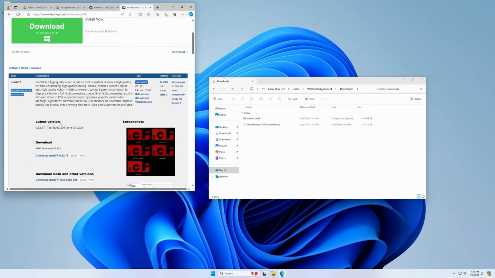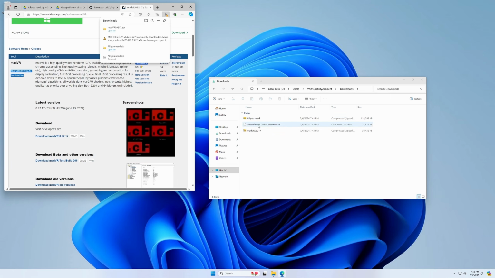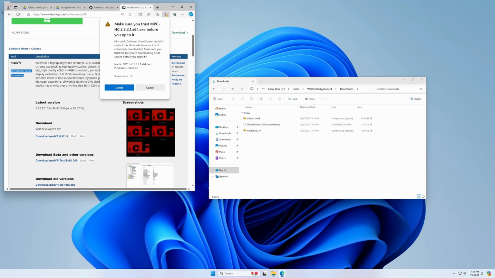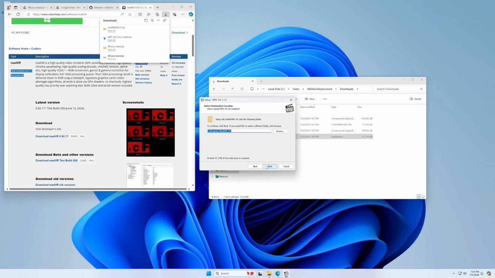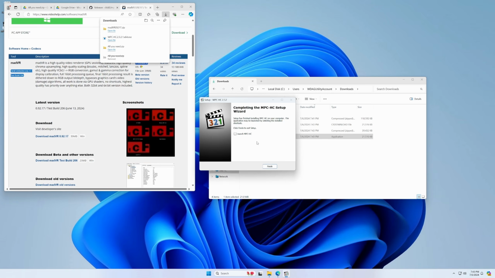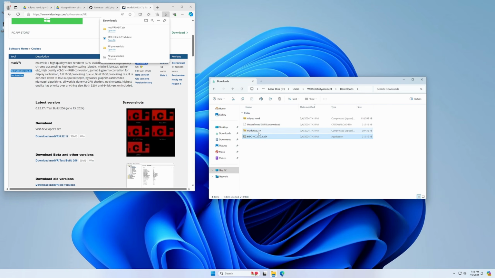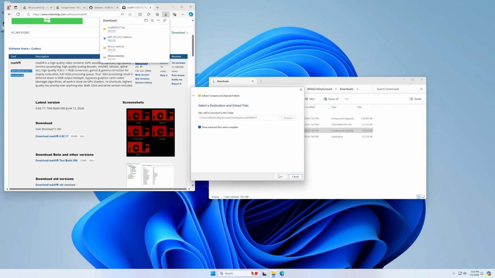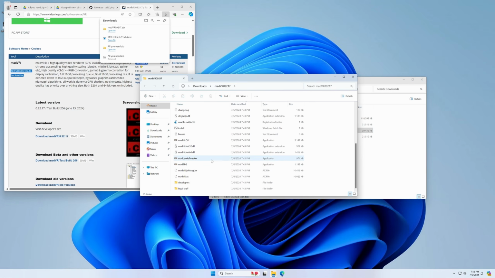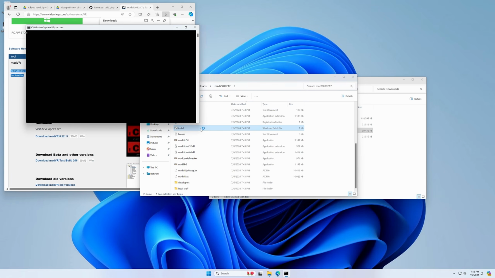So we're just gonna download those, and then click through the installations for both of them. And if it says anything like, this might be a virus, just click through it. They're fine, and you can scan them yourself if you like. Okay, that's done. We don't need to launch MPC right now. Then we can extract this zip file here. Install. And then that's done.